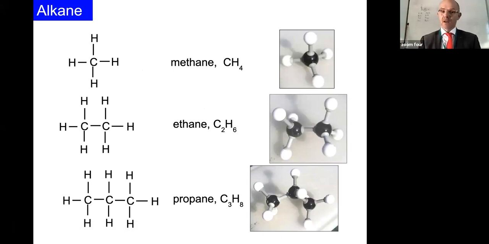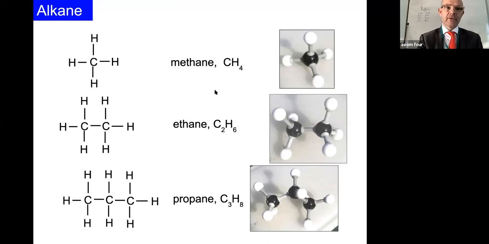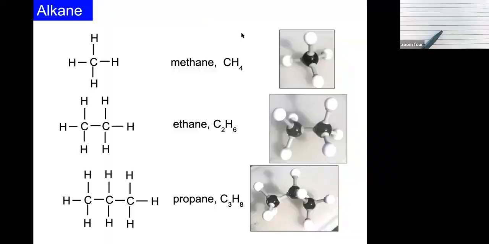It is CnH2n+2. Let me just put that on a different camera over here, so perhaps I can make it a little bit clearer. Let's stop sharing a minute so I can see what I'm writing. So remember, that's my top line there. So we do CnH2n+2. That's our general formula for alkanes.